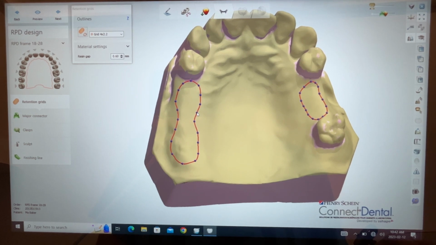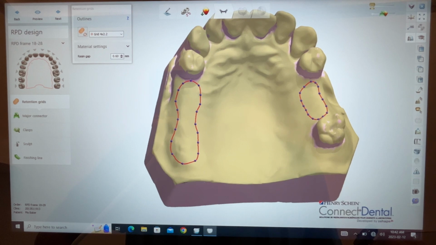What happens when I click over a button? Oh, okay. So then I can move the spline here. I can move the reference point up and down the line. I can click on it. I can move it out. I'm going to create this kind of shape. I don't like straight lines in the partial denture design. I don't think anybody does.